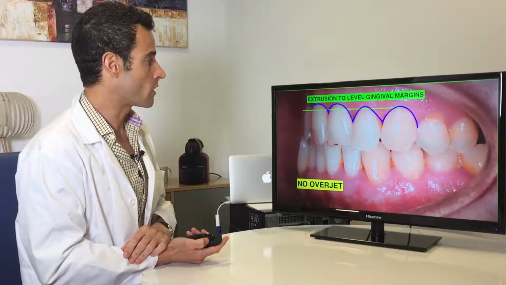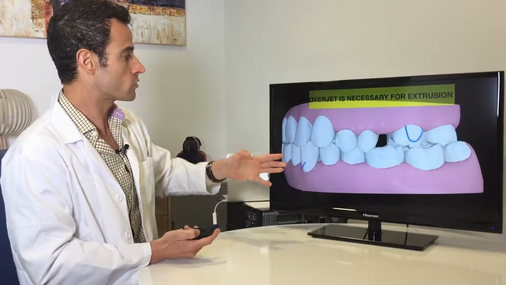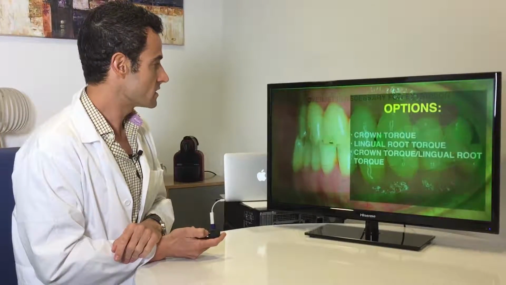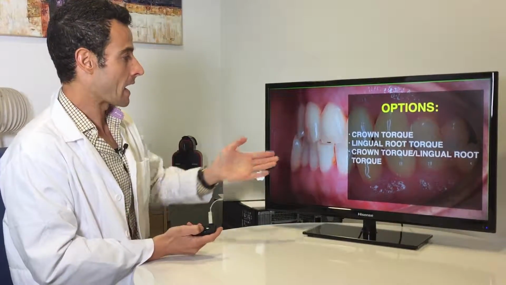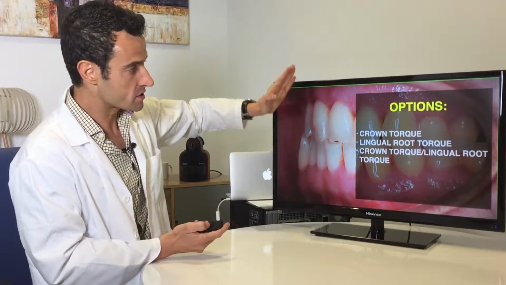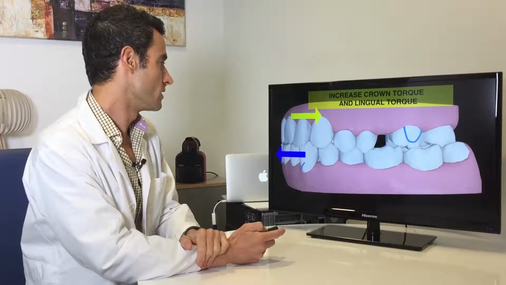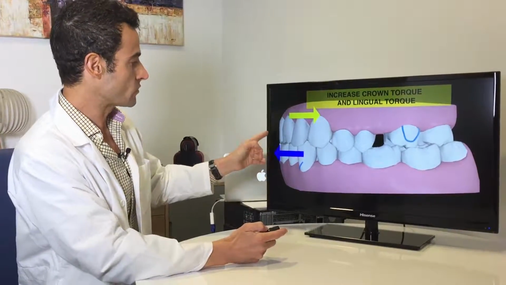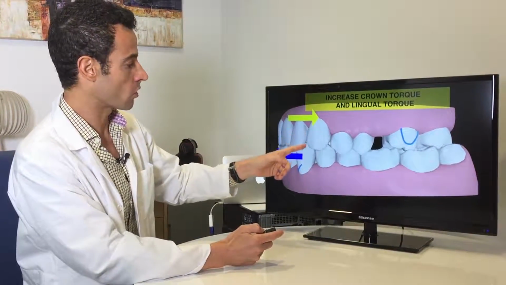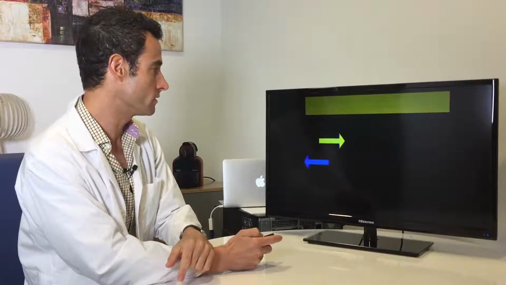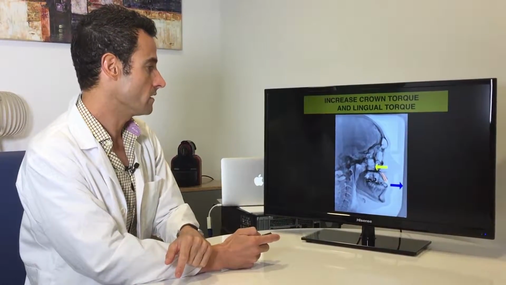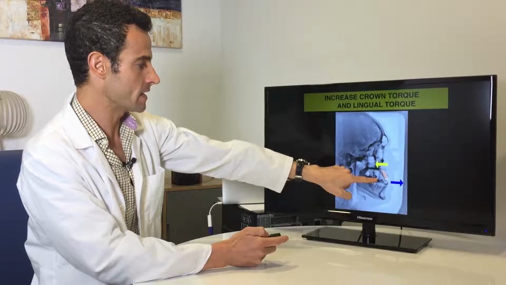Okay, so to do that, we have to change the crown torque, change the lingual torque, and after that we have to do the extrusion. Okay, so this is the idea: increase the crown torque, increase the lingual torque, and after that do the extrusion. Okay, look here at the beginning.